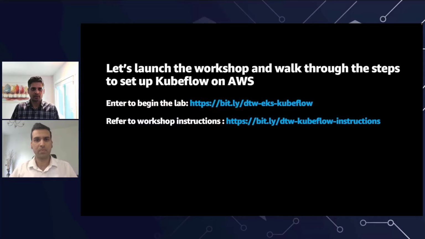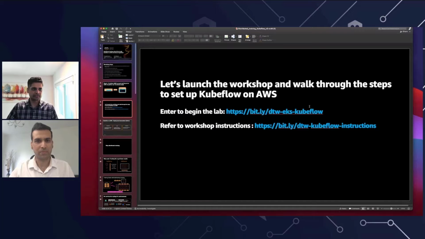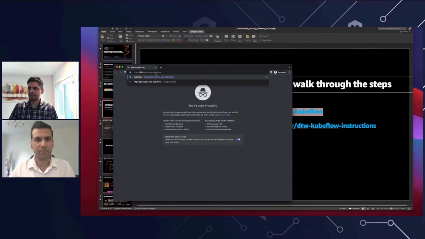So right now, there are 2 important links which you want to be aware of for this workshop. They are being shown on the screen right now. We will also share these links with you on the chat so that you can access them from your chat window and then open them in the browser. The first link is for accessing the AWS accounts for the labs in the workshop. The second link is specifically around the instructions and talks about the architecture which we'll be building as part of this workshop. So we will open both of these links in a new browser window. And let me open up my first link.